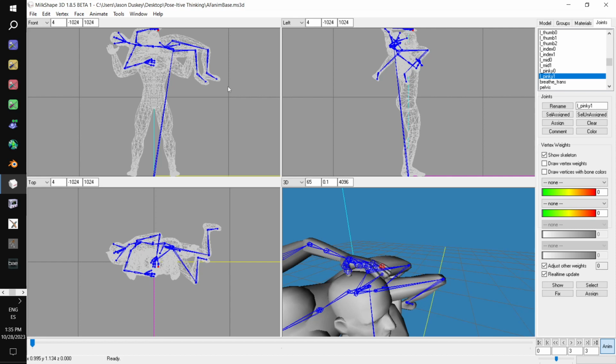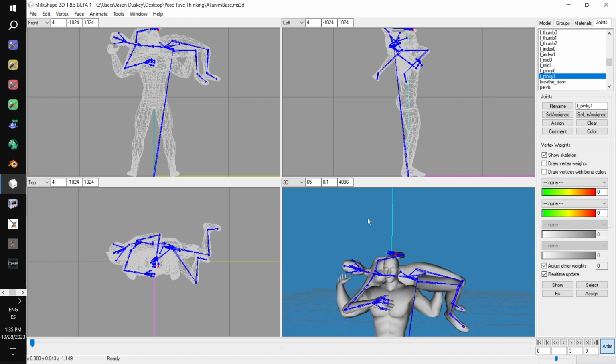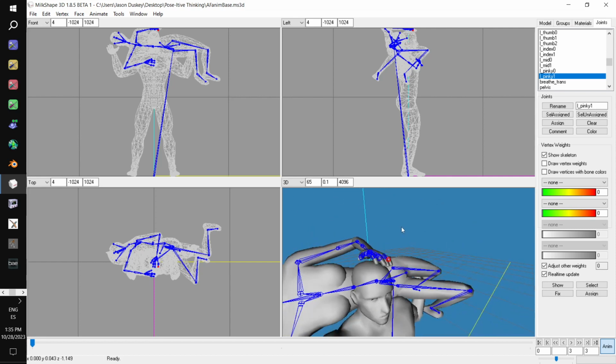You just articulate all the little digits. I think the fingers need to go down just a bit more. I don't love that thumb. Let's take the thumb down.